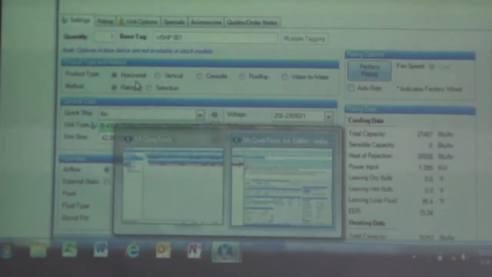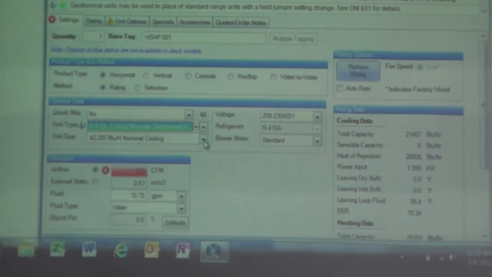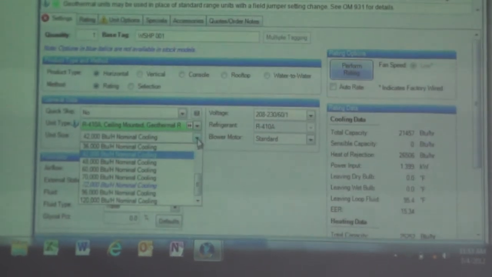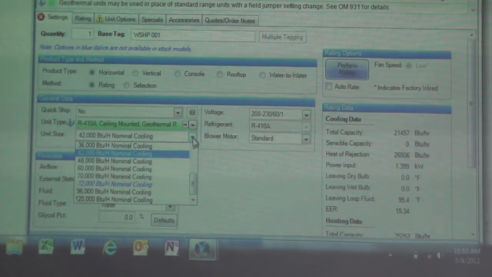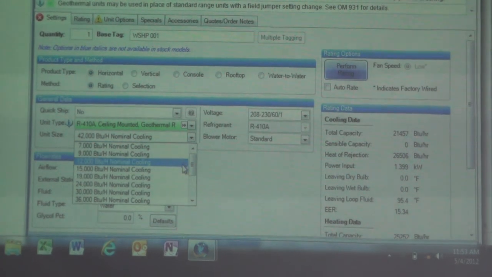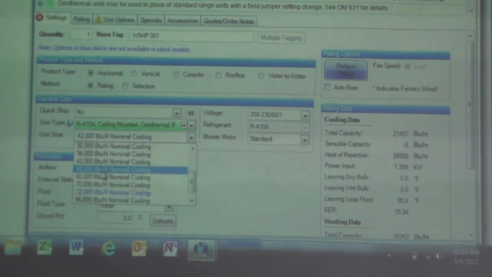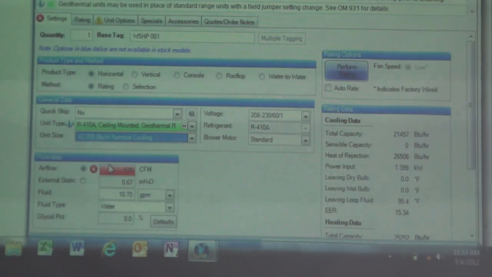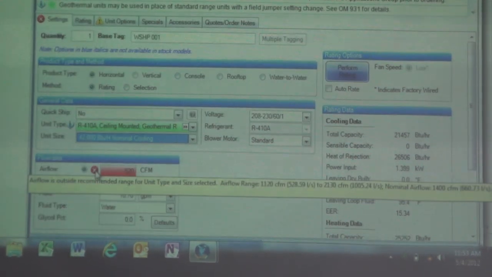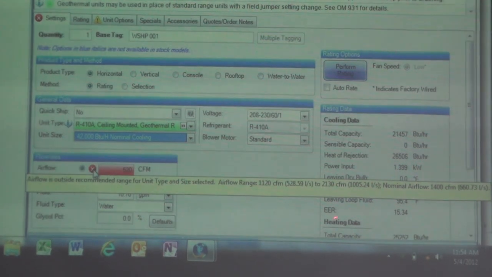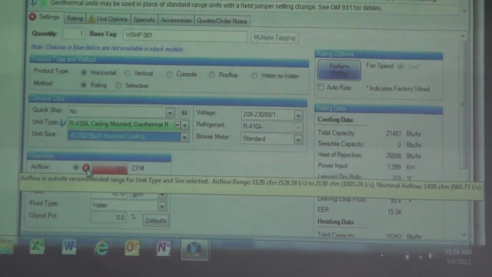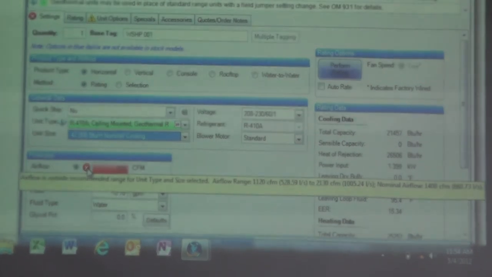So again, in any equipment, there are going to be fixed sizes. And you can see here, you've got sizes ranging in the small tonnage units from 7, 9, 12, 15, 19, 24, 36, 42, 48, 60, 70, 72, and 96. Now, I picked 42 because you'd said 40. And you can see the software will give you all kinds of warnings, to keep reps like myself out of trouble. There are folks with a lot of gray hair like me that know a lot about all this equipment, and there are other guys that are new and just dumb enough to let the computer decide what they're going to buy. So they put in as many warnings and safeties as they can, that don't allow you to make a selection if you're out of range. So we're outside the recommended airflow range on a size 42.